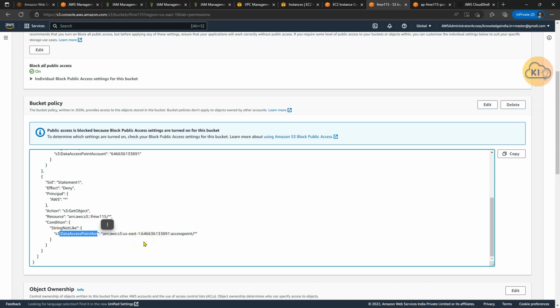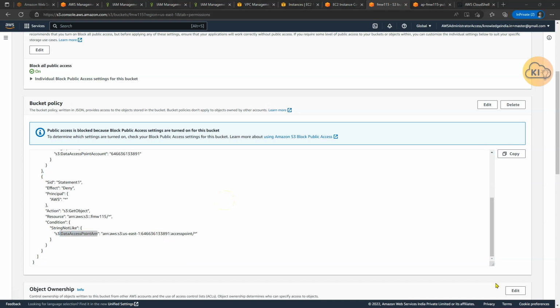So if people are coming via access point, it will work. Even if somebody has got S3 full access attached to that person, if that person tries to go ahead and access this bucket directly, it won't work. I showed you just now. That particular IAM role has S3 full access, but still, that role could not access the bucket directly. But if we go ahead and we try to access via access point, it works.